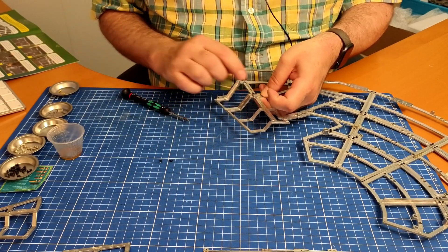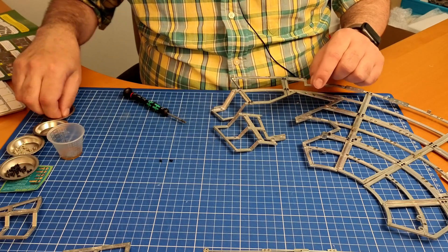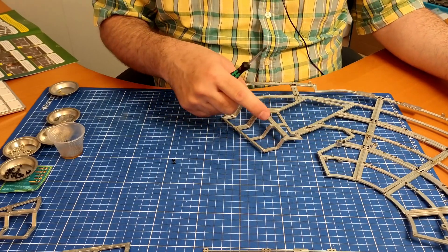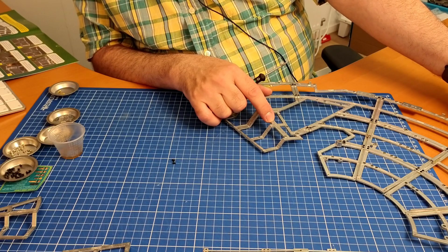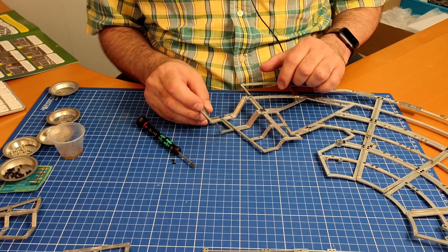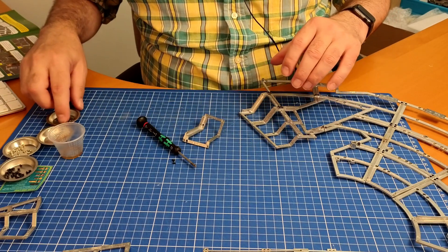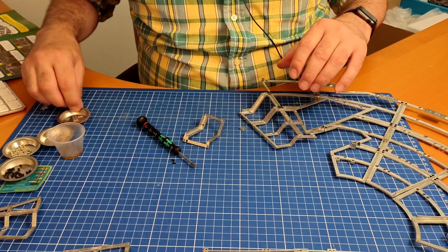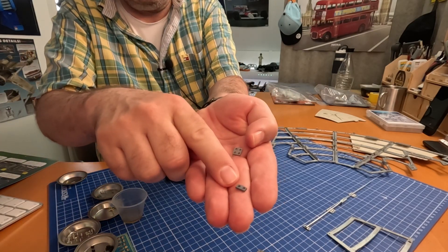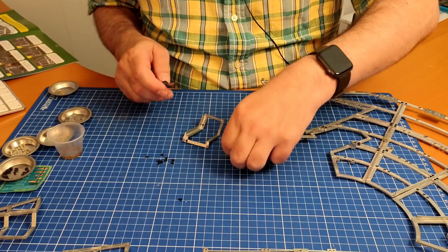I'm putting the screws in here with some extra, and we're going to put a block there as well before we put it together. We've got BF23 done, and now we're going to put BF24 connected to BF23 right here. We've got a double and a quadruple connector to put on — this is what I mean by a quadruple and this is what I mean by a double — and we need those to put it all together.